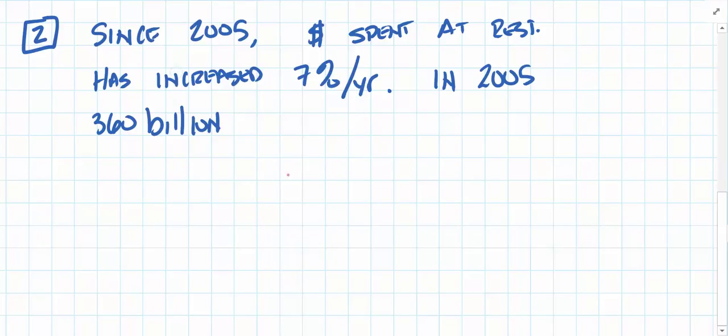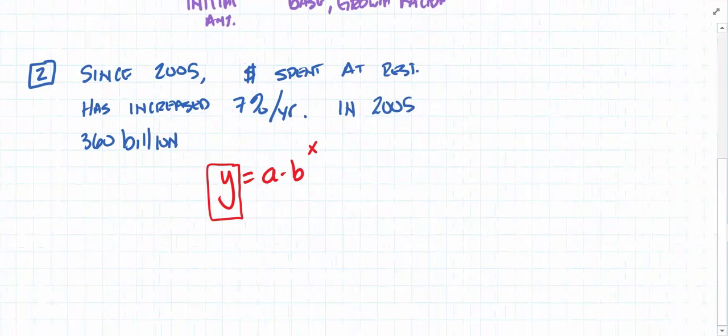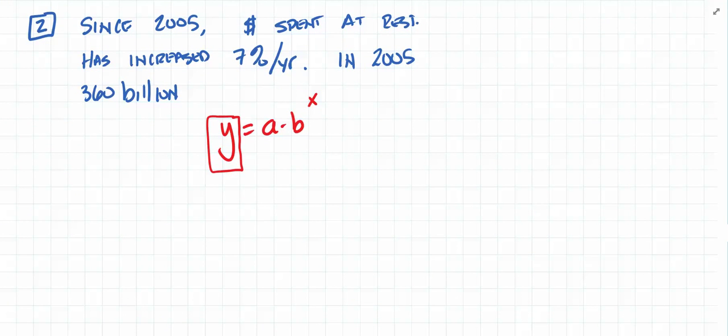So how do we model this data using exponential growth? We're going to begin by saying y is equal to a times b to the x. We need to make sure that we understand what each of these variables is going to represent. So let's talk about over here. What's the y part going to give me? I'm going to write an exponential function that tells me what, when I'm all said and done. So what should the y represent? Amount spent. Yeah, very good.